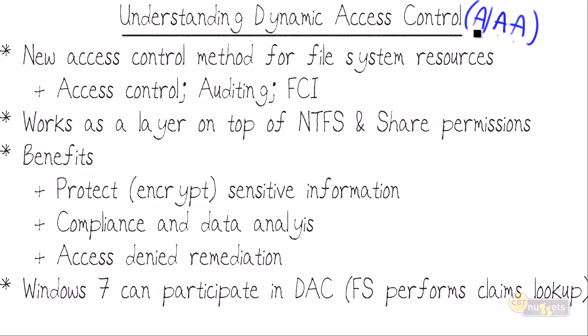The first one being authentication, that is validating a user's credentials and determining that they are in fact a legitimate user in your organization. The second A stands for authorization. What this means is, given an authenticated security principal, in Active Directory Domain Services, we know that security principals can be users as well as computers, what are the limits of that security principal's access to resources in the domain? And the third A stands for accounting.